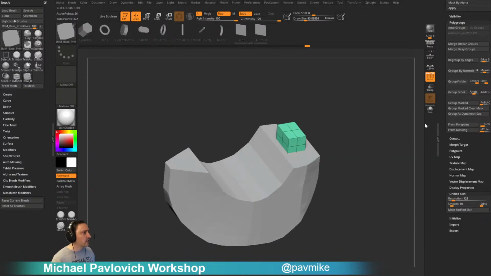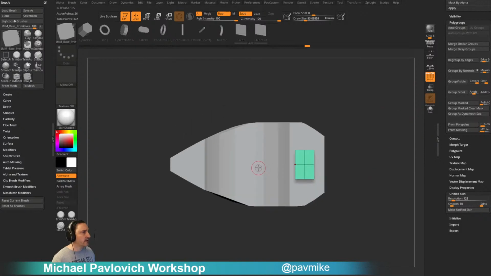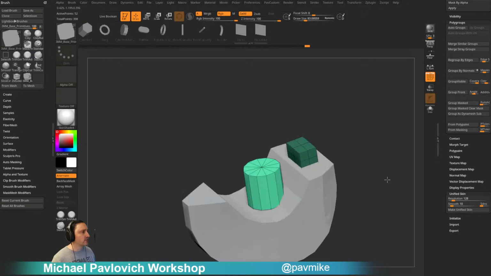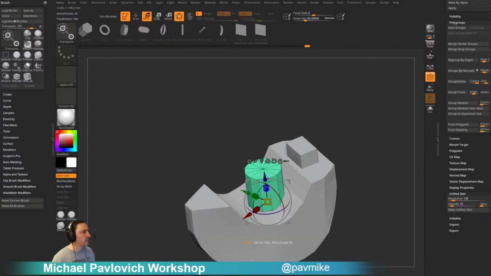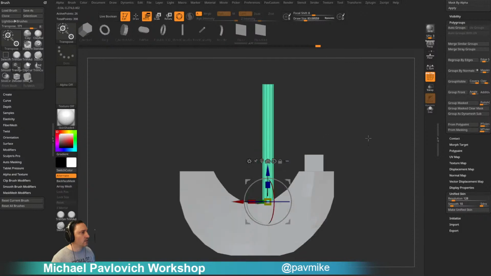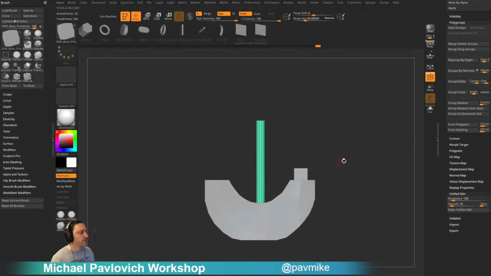So one thing you can do, if I go through here now with an insert mesh brush, it's gonna want to look at that surface normal. I wanna plant this straight down, so I'm gonna go in here to picker and set the orientation, just tap that so it goes straight down. No matter what surface I put this on, it'll always go straight in. And then I'm going to say split mask points, hold down Alt so I can scale just down that axis, and then pop that out there.